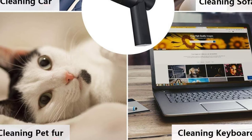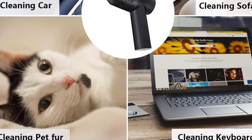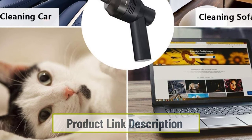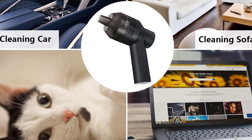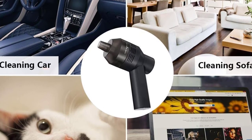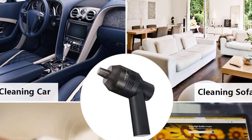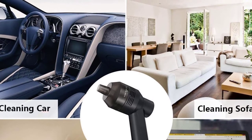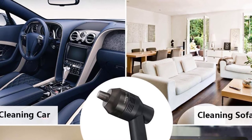It comes with two different nozzles: a flat crevice nozzle for picking up small pieces of paper, and a brush nozzle for sucking up ash and dust. A powerful suction of 3000 pascals makes it easy to clean confetti, hair, dust, and more. It is easy to rotate the bin to open and clean the inside. You can easily wash and dry the sponge filter after rinsing it with water. The Tenagirl mini vacuum is the perfect crevice tool for the job.